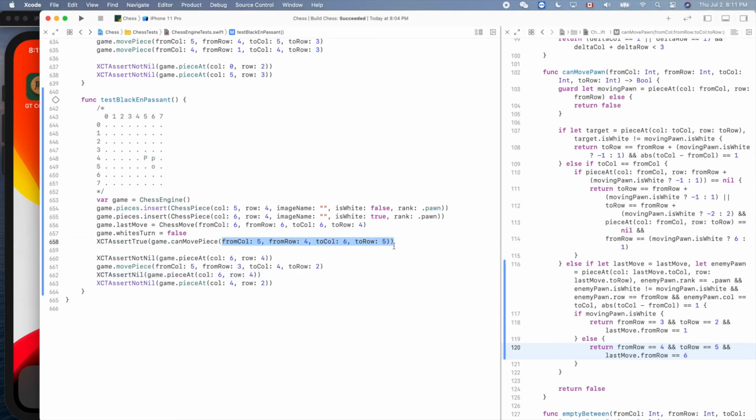Let's copy that. Like that. Let's make the move. So after move is empty, and the destination is not empty. 6 5. The destination 6 5 is not empty. Okay, now let's test it.